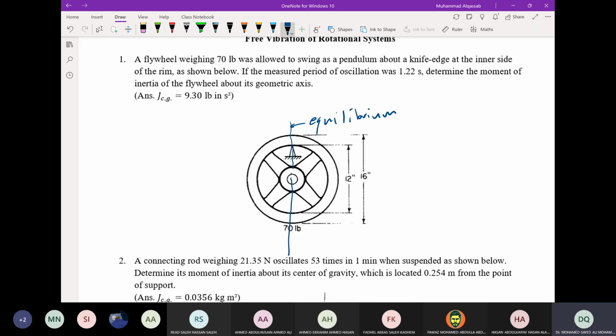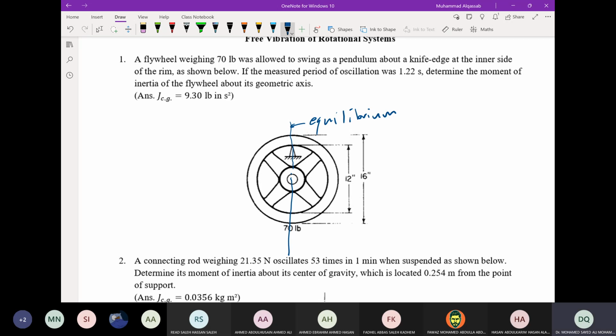Yeah, obvious, right? But that is the equilibrium. And then if it is for balance, this is balance, and the center of gravity will be along this center line. In order to get the equation of motion, you need to draw this shape again at an arbitrary position, let's say at an angle theta. But it will be two figures on the top of each other.